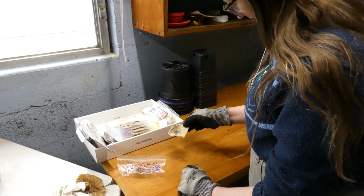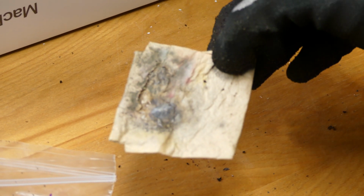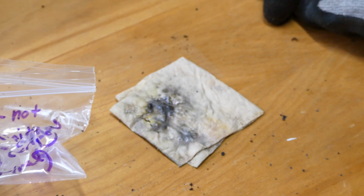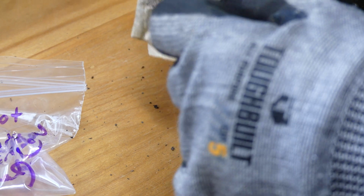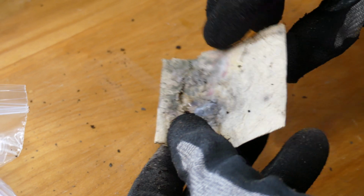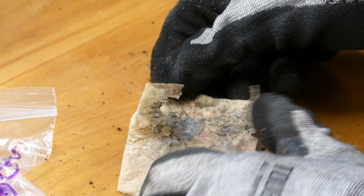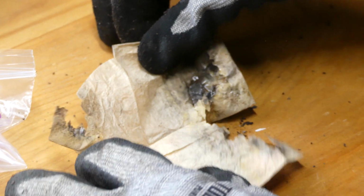As you can see, the coffee filter is actually being eaten by whatever is growing here. It's a little bit scary. It's actually shiny, so I don't know what's happening. Hopefully this isn't dangerous to breathe in. Here we are. It reminds me of something you'd see in an archive building. Like, oh, look at this old paper from 1811 or something. I don't even know if there's any seeds in here at this point.